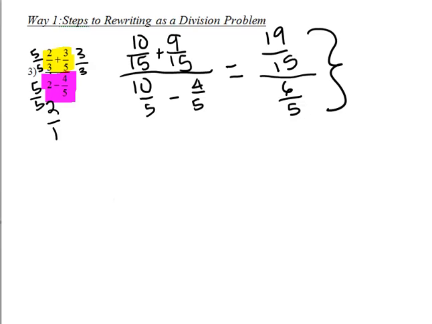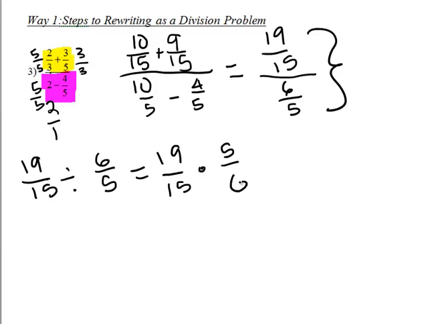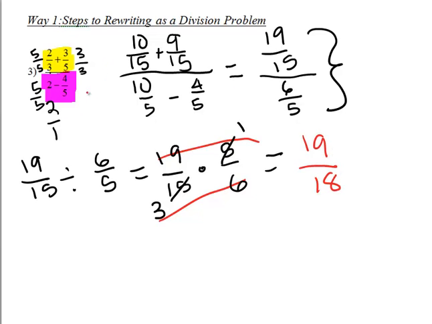From here, I can go and do what I know how to do. 19 over 15 divided by 6 over 5 is the same as 19 over 15 times 5 over 6. So let's do some canceling. 5 goes into that 1 time, 5 goes into that 3 times. And now I'm just going to go across. 19 times 1 is 19. 3 times 6 is 18. So the simplified version of my original complex fraction is 19 over 18. You don't need to turn that into a mixed number. It's actually easier if you leave it as an improper fraction. So go ahead and copy that, and we'll work on the next one.